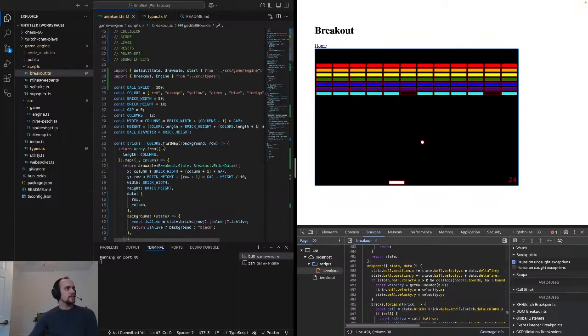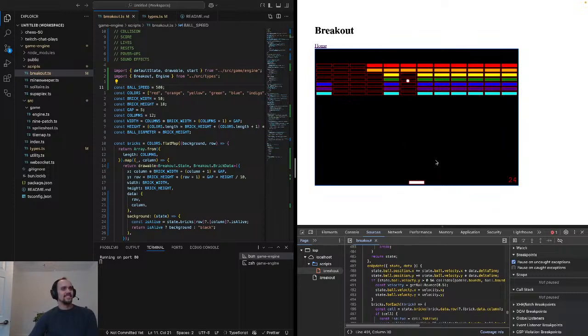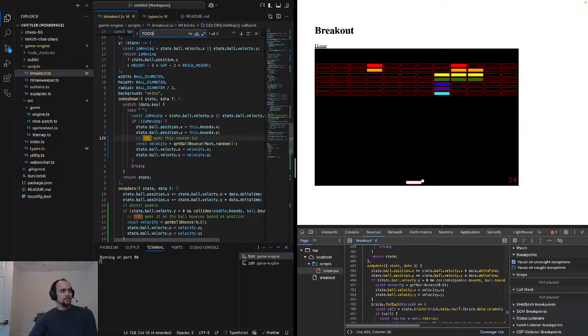Okay, we want it to move a little bit faster so we can get more feedback. Oh my gosh. It's alright, I mean, it's whatever. It's definitely too fast for this game. And it does bounce straight up when it bounces off the paddle, but you know, apparently 500 is too much. And so we want to look for our other to do.